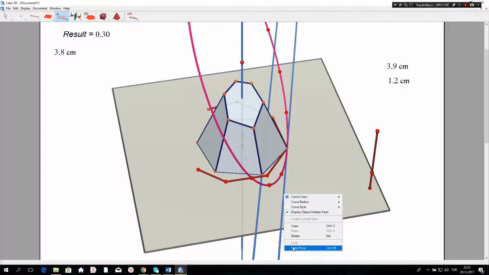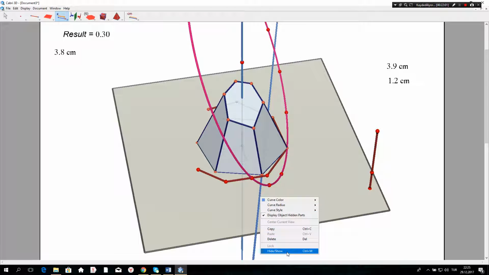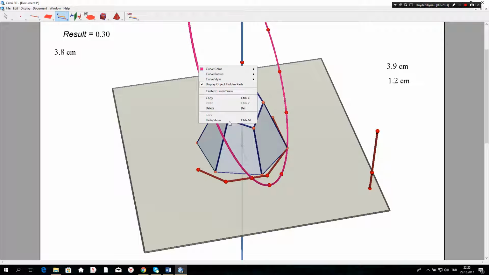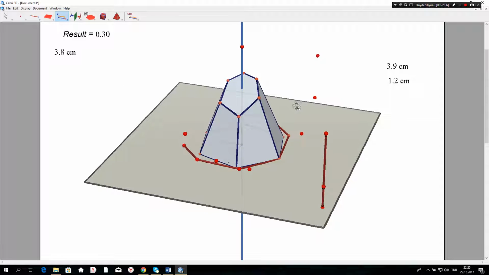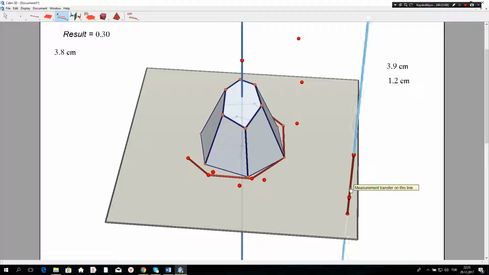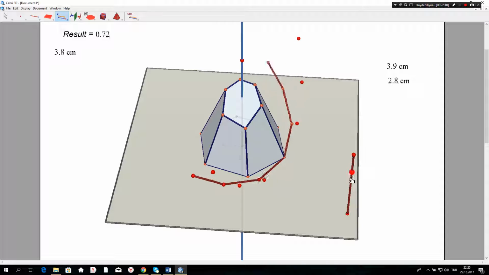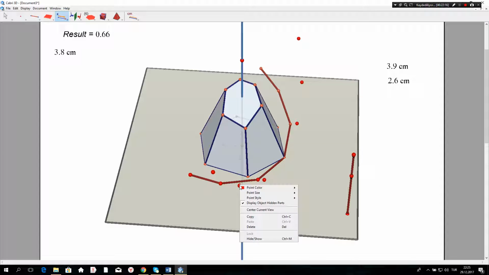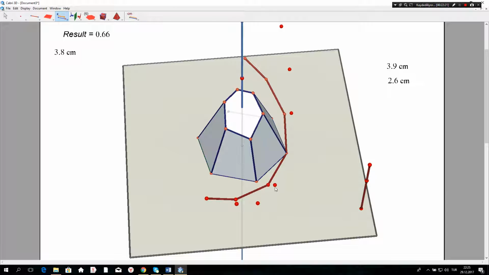I can hide this line, this circle also, and I can show that just this line segment is important for me, so I can hide my points. It's not important for me.